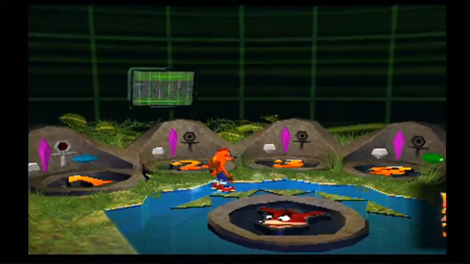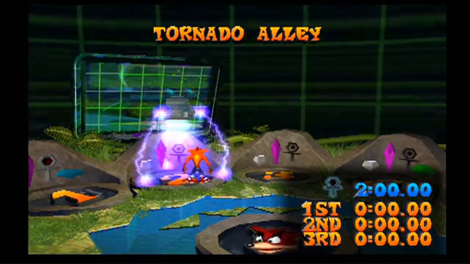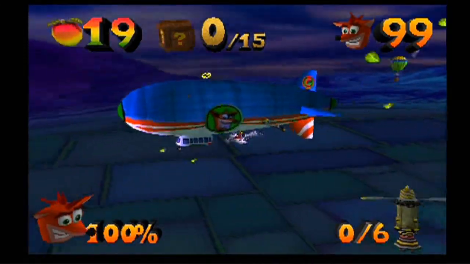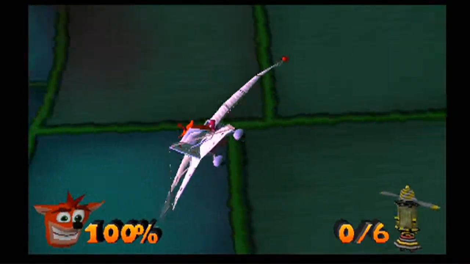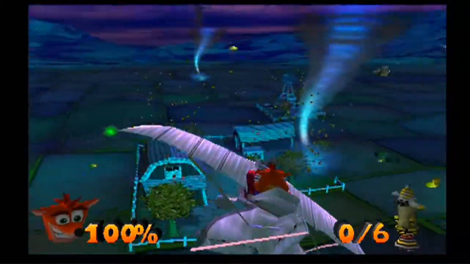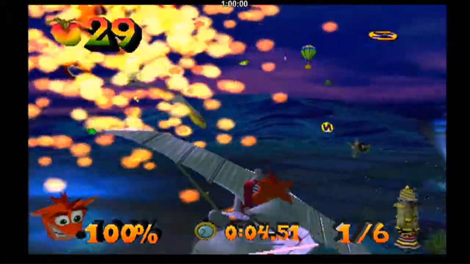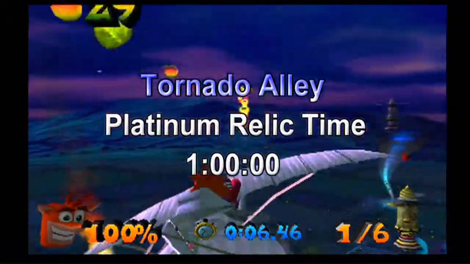Next up is level 2, Tornado Alley. Now this level's Platinum Relic is 1 minute, and this one is super easy breezy.